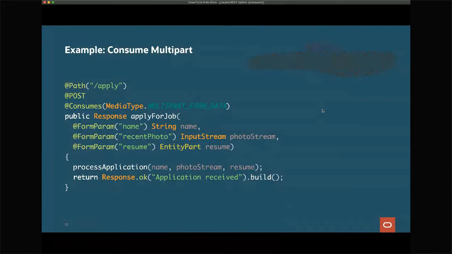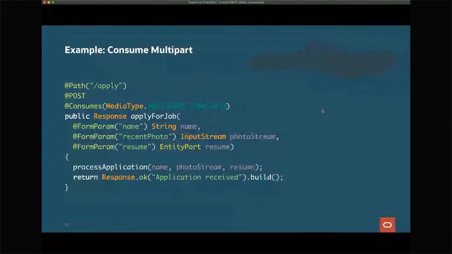In this example, we have String, InputStream, and EntityPart. You would bind it to an EntityPart if you're interested in getting the headers. If you do not bind it to an EntityPart, then the headers are not going to be accessible to you. That's similar to when we use Response in a normal resource. But other than that, it's all very Jakarta REST and fits in the rest of the API very nicely, the way you can process these.